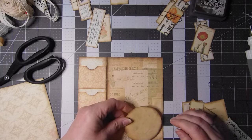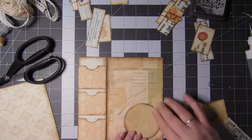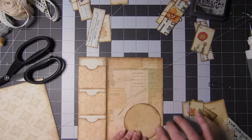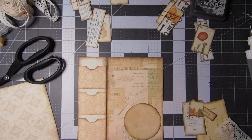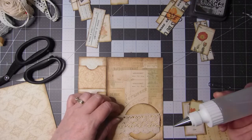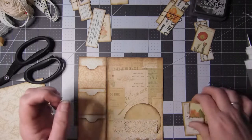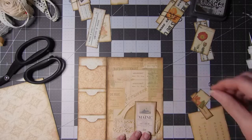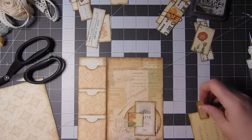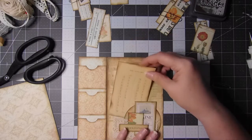Make sure I'm putting it on straight. I'm going to come in about 1/8 to 1/4 of an inch from the edge, and that's going to make a tuck spot for us. And then add some lace, which I'm not sure if I want that much. Let me play with this for a second. Let's put that there, that there. Life is a journey. And then this is going to go in the back.